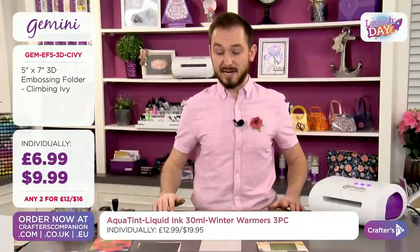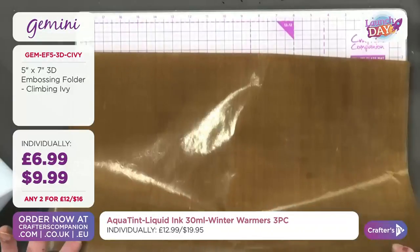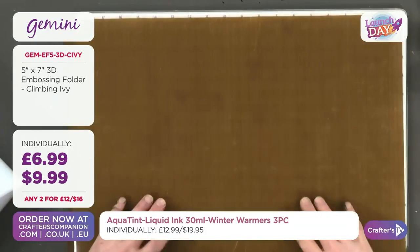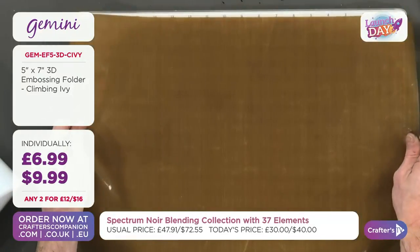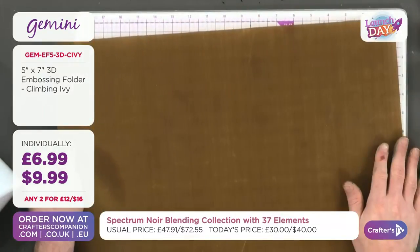Usually what I do, Derek, and I don't know why I didn't do it on this one, is I usually use my wipeable heatproof mat from Spectrum Noir that we've got within the bundle as well. As you've seen, you can do it on your glass mat, but usually I would do it onto this, because then I can just pick it up and move it out of the way, and you can instantly move on to your next step.